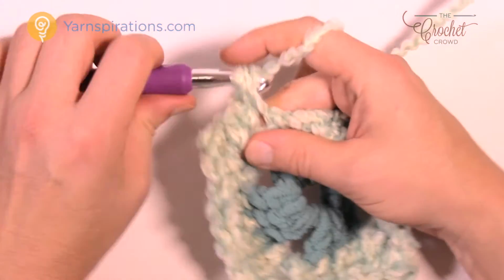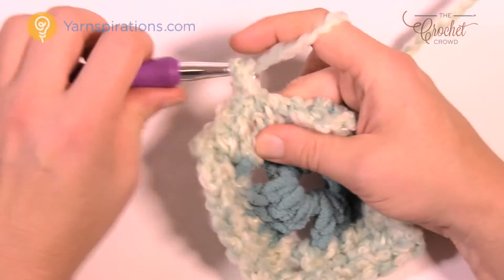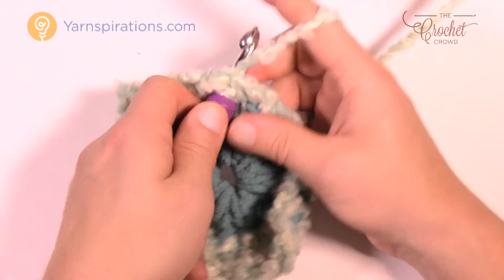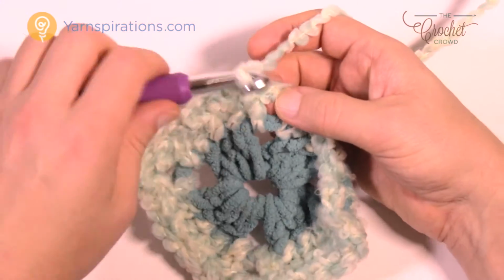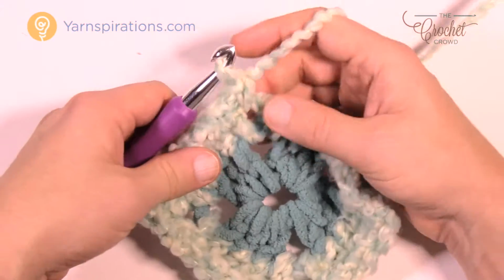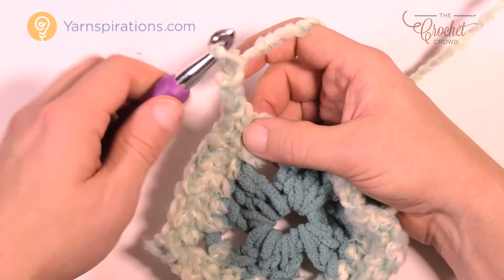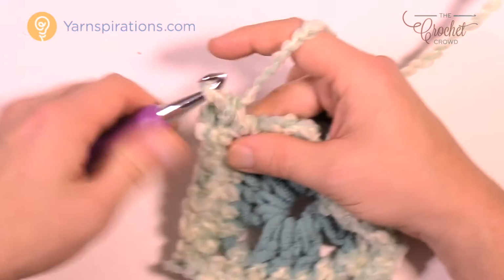Now because the hook is so thick too, this yarn doesn't really catch on the hook. Usually when the hook is too small, then it catches all the time on the boucle, so it's a really good opportunity to be able to play with this yarn without any stress. So the corners are always the same. Single crochet, chain 2, single, and then moving along.